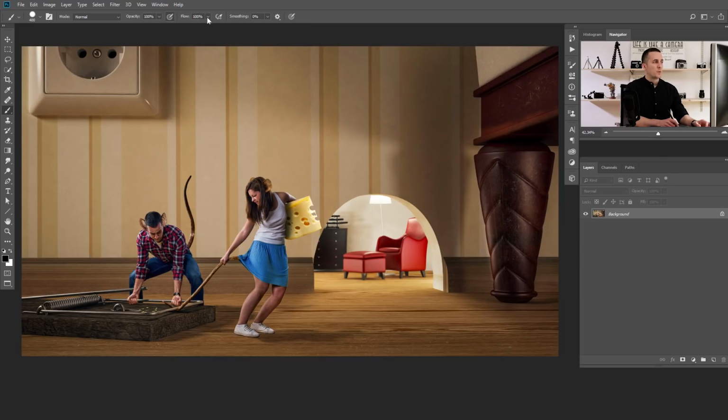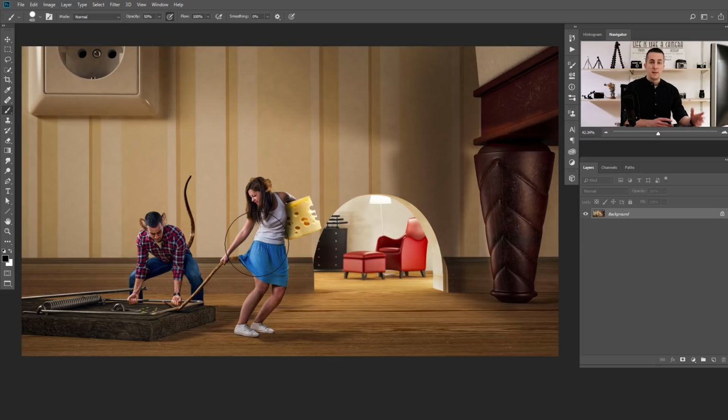You can change both opacity and the flow by going on this slider and changing the value, or you can go on the letters here and just move left and right to set the opacity. Or the third way, how I prefer it, is to use keyboard shortcuts. Use the numbers from 1 to 0 to set the opacity. For example, if you want opacity to 50%, just press 5 on the keyboard.